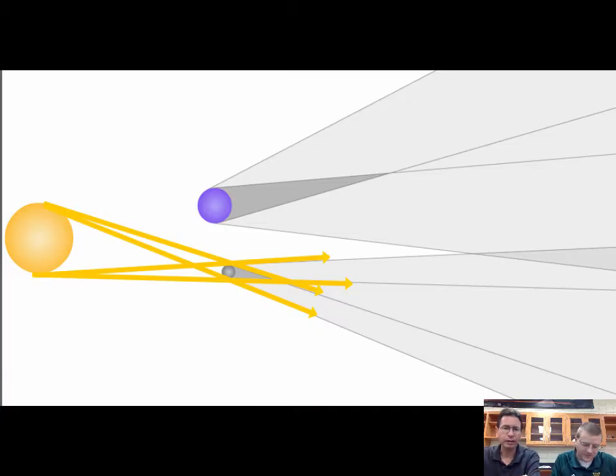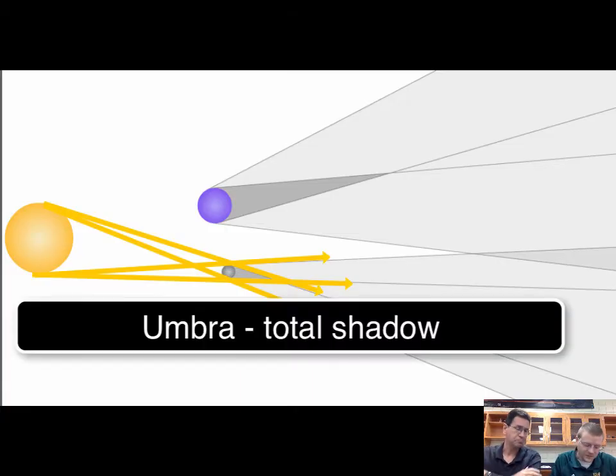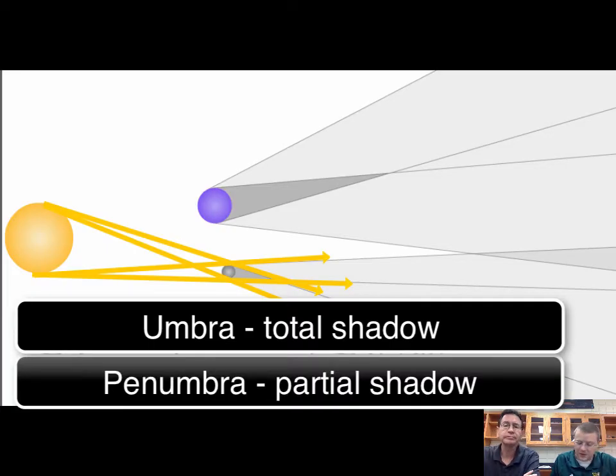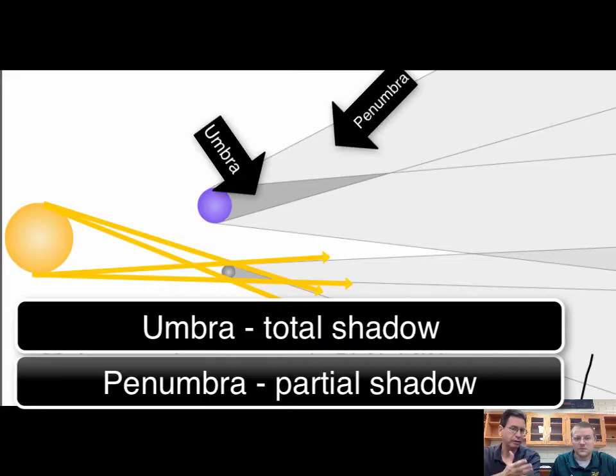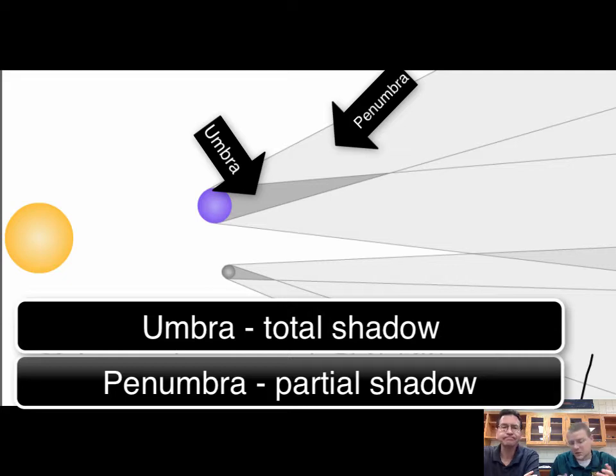Well, if I remember my Latin correctly, umbra means shadow, like an umbrella. Right. So umbra is the total shadow and then partial shadow is something called penumbra. The way you can remember the difference between those two shadows is penumbra, P, partial and umbra would be totally covered. The same thing happens on Earth. You can see what's the difference between the Earth's umbra and penumbra versus the moon's umbra and penumbra. Well, basically it's just the size. The rays pass the same way and you end up with the same basic setup, just a little bigger because the body's bigger.